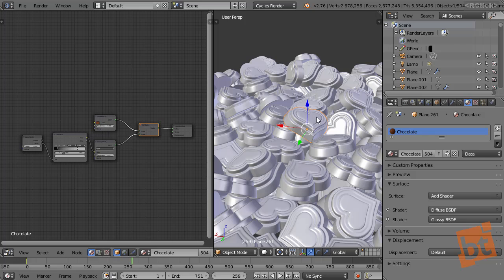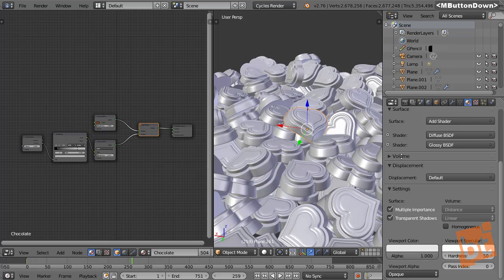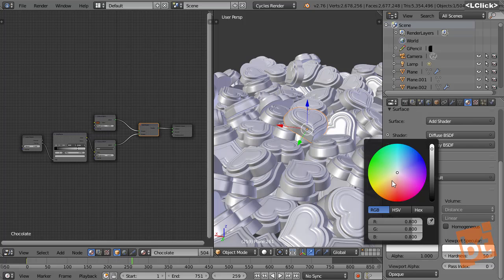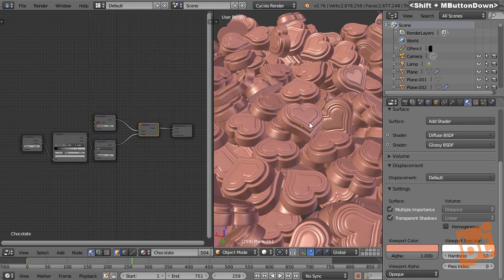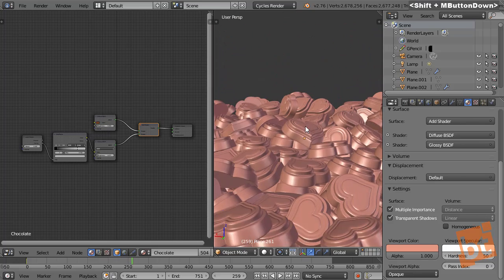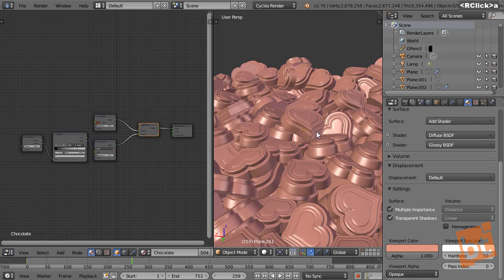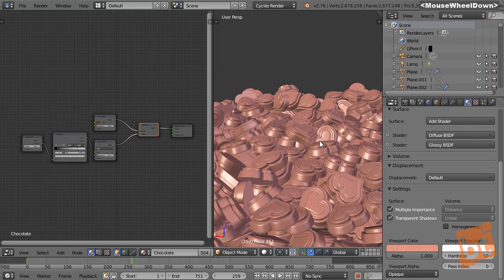Now, if I just change the material in one of them, it will show the changes in the rest of them. So, for example, I want to make this visible in the viewport that is chocolate, right? So what I do is come here to the settings under the material. And here I can change the viewport color to something a little brownish, okay? Something like that. So I know that they are kind of chocolate-like, right? Not a very accurate color, but still, we get an idea. At least they are not white anymore.